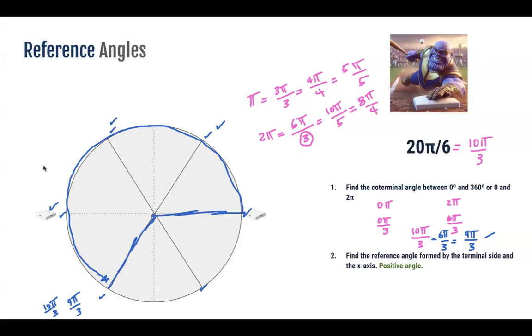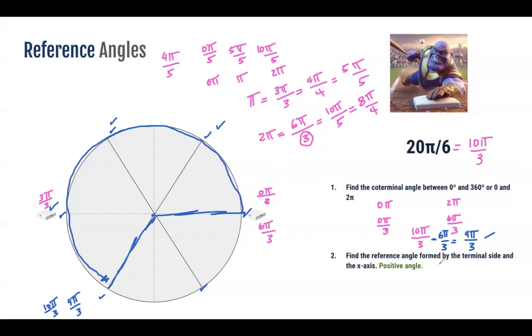Now, about the bases, we need to think of the first being at 0 pi over 3. I'm using thirds because the angles are in terms of 3. So this would be 3 pi over 3 and 6 pi over 3. If you were working with an angle of, let's say, 4 pi over 5, you would write the bases in terms of 0 pi over 5. The next base would be 5 pi over 5, and the final base 10 pi over 5. The bases will always need to end up as 0 pi, pi, and 2 pi.